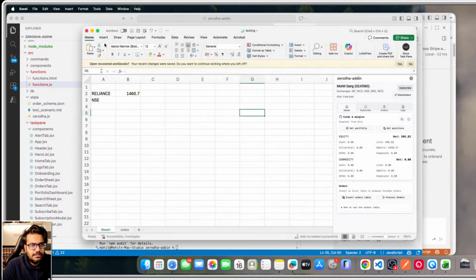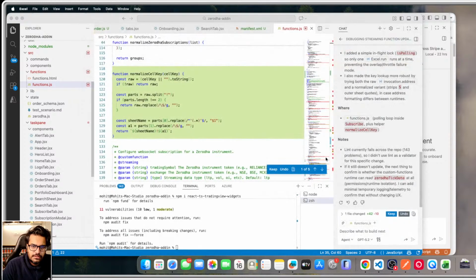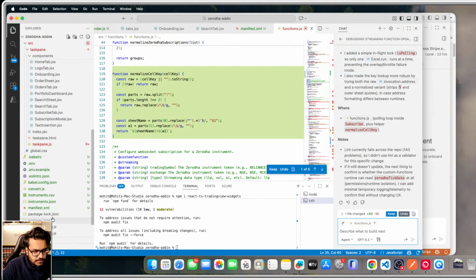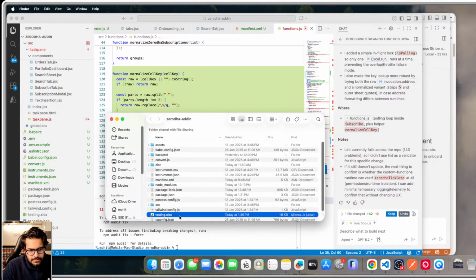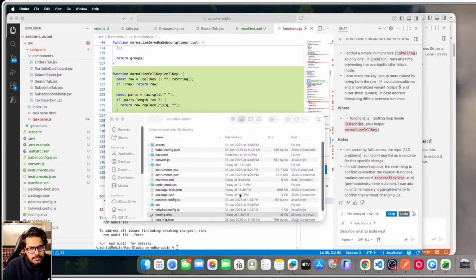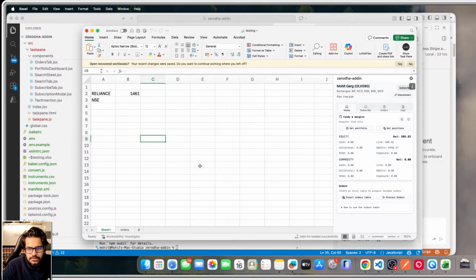Testing. So let me save this, and so this is the file in Finder. Let me do this. Yeah, so this is working fine. Cool.